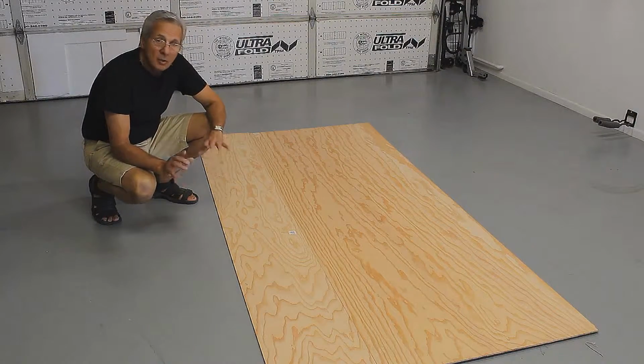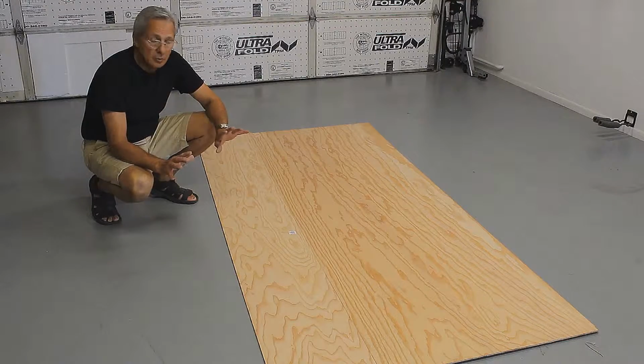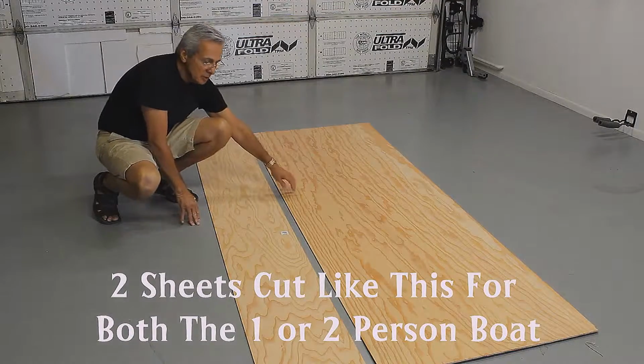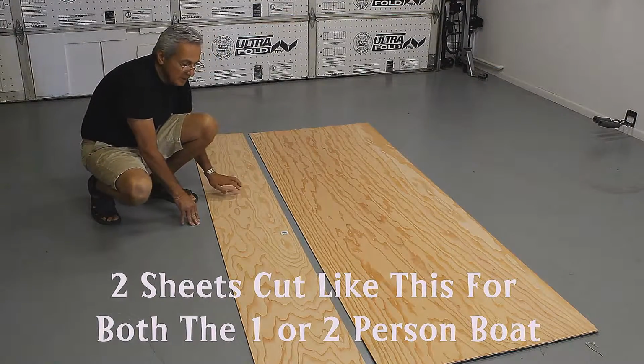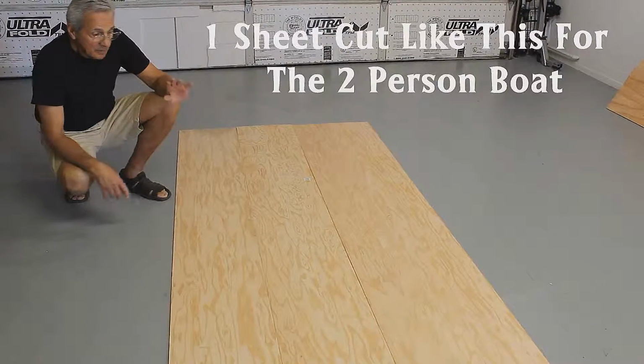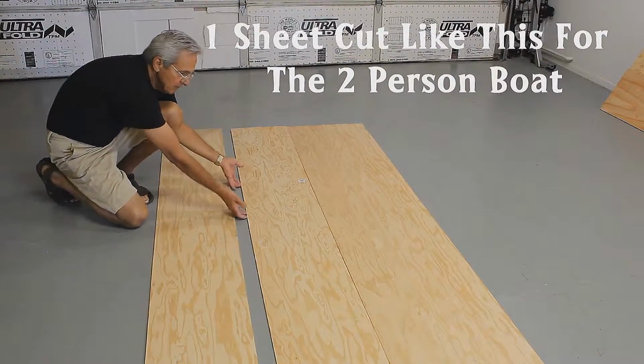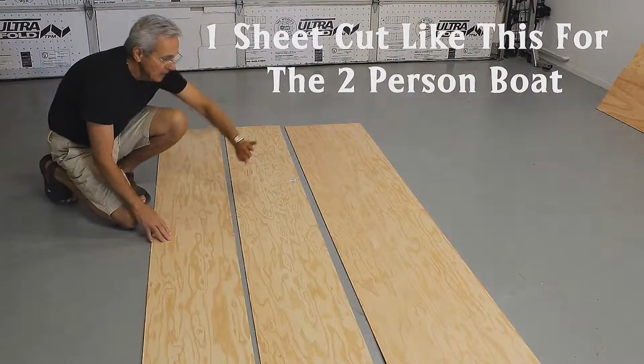Now what we're going to do is show you how those 3 pieces of plywood are going to be cut to make it easier for building the boat, along with easier to transport the plywood from the store to your house. 2 of the sheets you'll have cut at the box store that you buy them, 14 inches. You'll cut 2 sheets, one, and cut it into a 14-inch strip. And the third sheet will have 2 cuts, 14 inches, 14 inches, and then what's left.